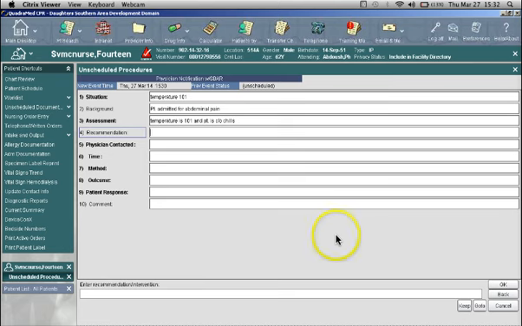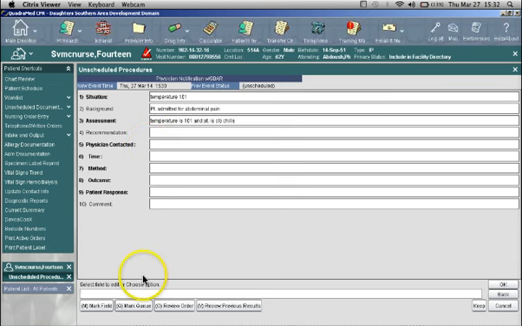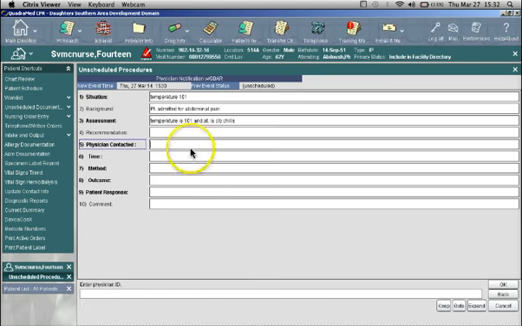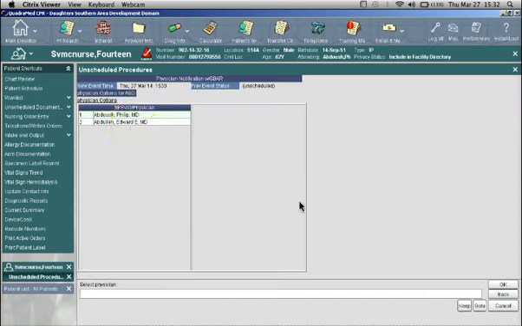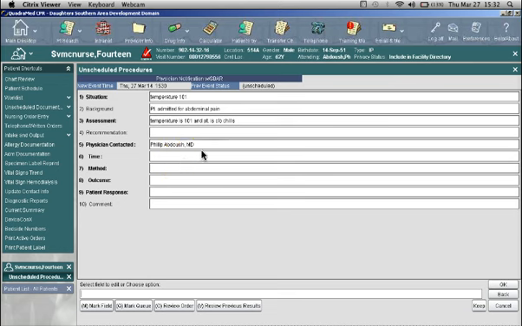This one recommendation, I'm going to click Go To. Here it's going to ask me to select Field to Edit, so I'm going to select Physician Contacted. So in this case, you're going to select and look up the physician that you called. So in this case, I did call this physician right here. So I'm going to type in the first few letters, and I'll put a dash, then I'll click OK, and then I'll select this one. So what I did with that one, I just double clicked it.